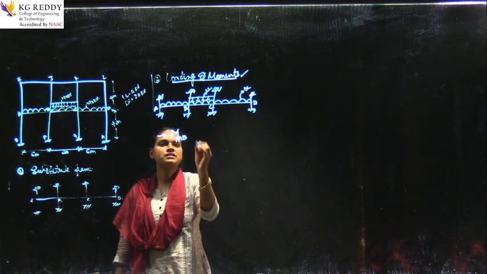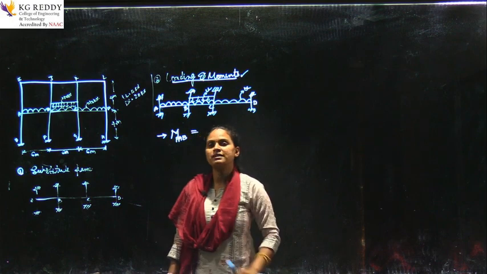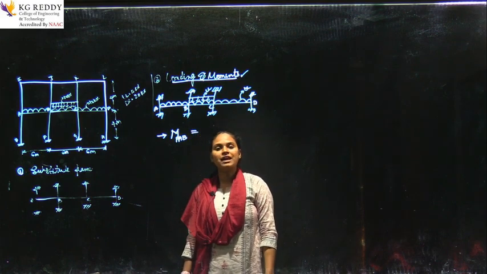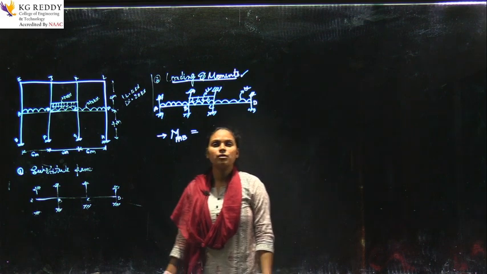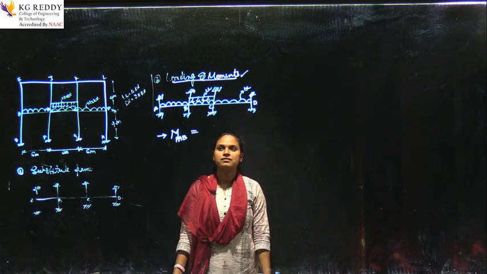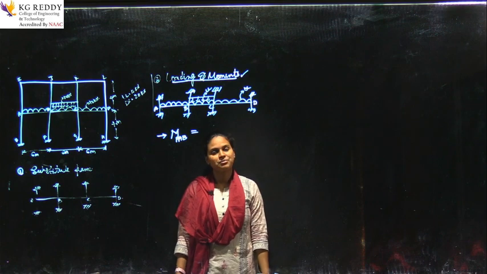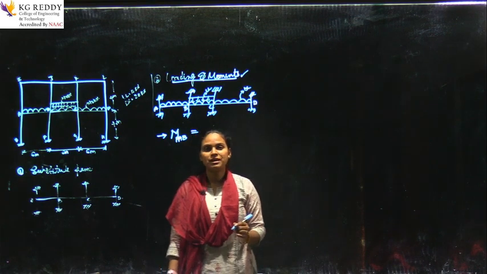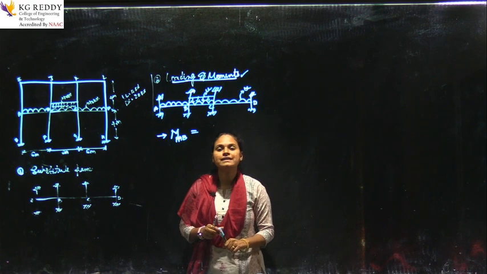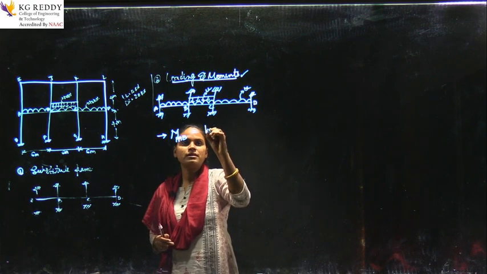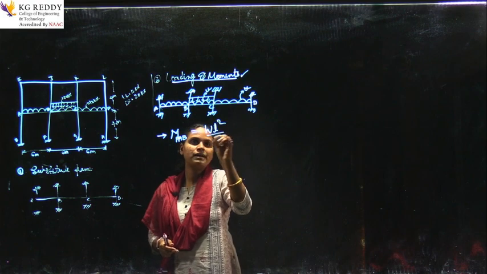Okay. So, fixed end moments, so what type of load is it? How will you calculate the moments? Based on what type of load you have, right. So, what type of load do you have here? You have uniformly distributed load. So, for uniformly distributed load, what is the formula? For the calculation of moment, it is WL square by 12.